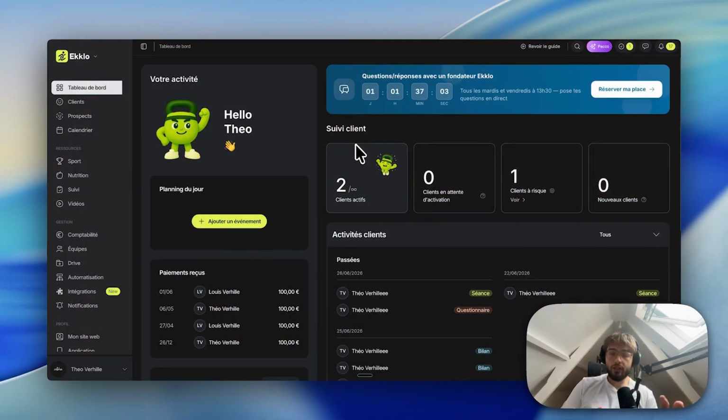And before starting the video, why exactly did we integrate Claude into the app? We have a lot of fitness coaches who come to see us, who tell us, Theo, I love your app, it's smooth and intuitive, but I just can't be bothered to transfer all my client data from one app to another. So find a solution, otherwise I won't be able to switch. Well, exactly that's why we thought of a way that could be interesting to transfer all your programs into the app. And with Claude and ChatGPT, of course, it's possible.